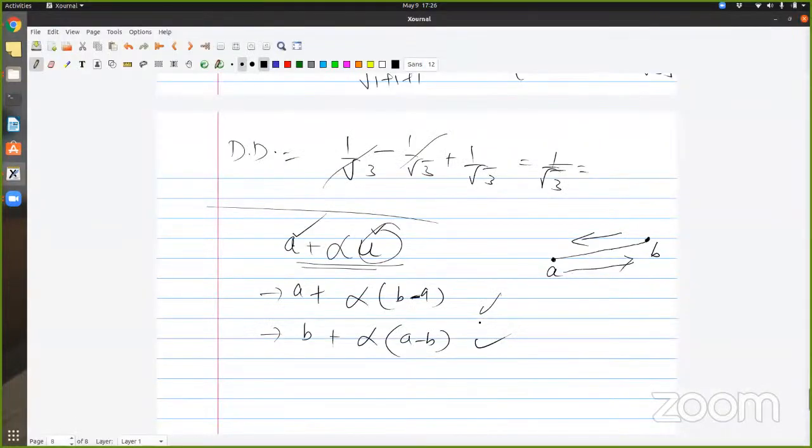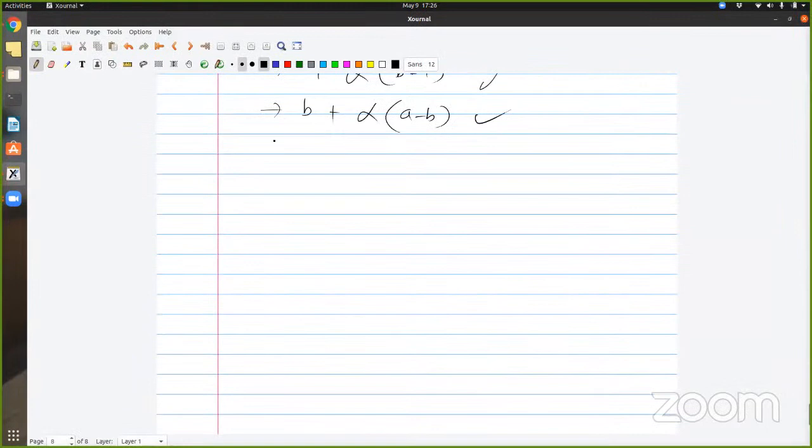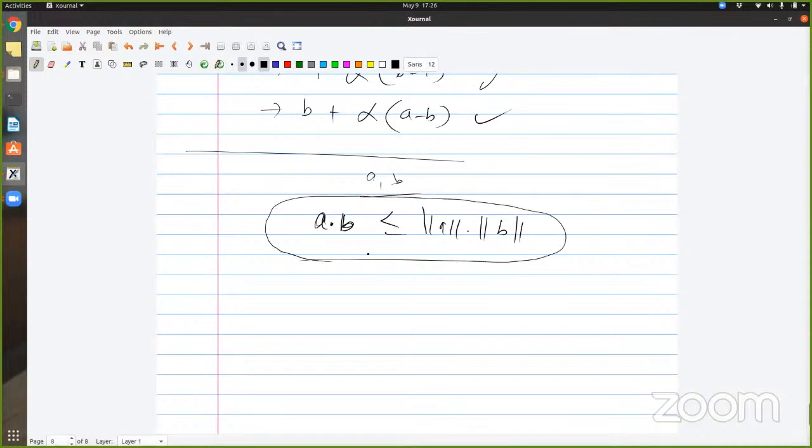Okay, so what it tells is, let's say you have two vectors A and B, they are very complicated, huge vectors, and you have no idea about their dot product and you have not computed it. But one thing that you can say for sure, without even looking at what the values are, is that A dot B will always be less than or equal to the magnitude of A multiplied by the magnitude of B. So this is the inequality that is given by Cauchy-Schwarz.